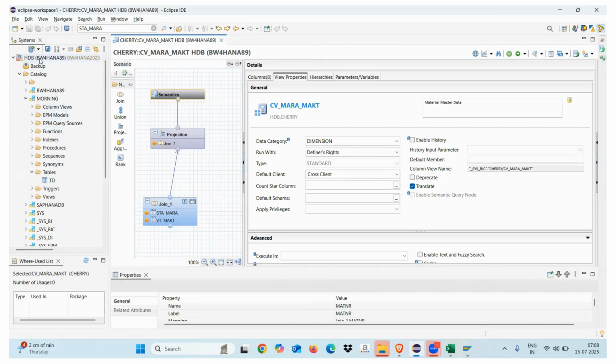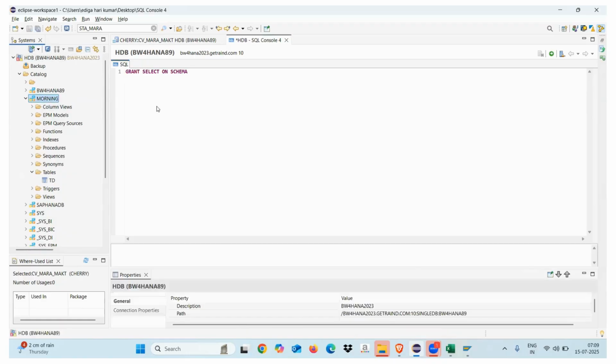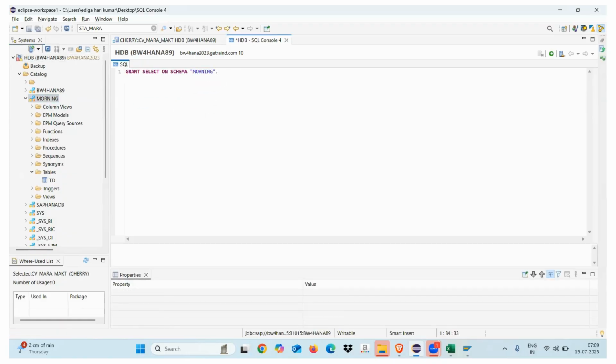For this, you need to go here again. You need to perform grant select on, grant select on, grant select on schema. What is our calculation view schema? Okay, our schema and sys report.